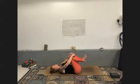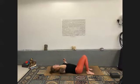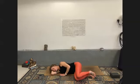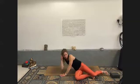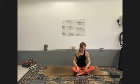Lastly, pull your knees into your chest. One more hug. Thank your body for what it does for you every day because it's absolutely incredible. And it shows up for you. When you're ready, roll onto your favorite side for supported fetal position. Bicep at the pillow. Eyes still closed. We're slowly waking it up. Use your top hand to press into the ground. Find your easy seat, Sukhasana. Hands to heart center, or hands to your quads, whatever you're more comfortable with.